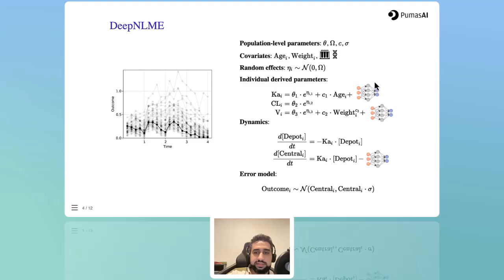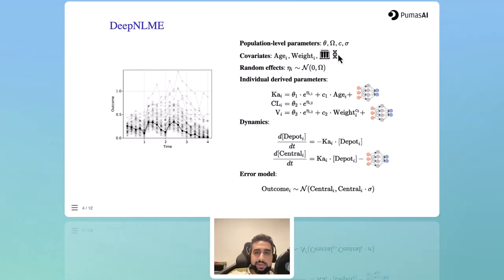Now, the second use case is covariate modeling, where we have a neural network here that tries to capture either the entire covariate model or part of it. So maybe I already know how age affects absorption, how weight affects the volume of distribution, but I don't know how the rest of my covariates affect all these parameters. And so maybe I have some image data or some CT scans or any kind of rich covariates that I don't really have an easy, intuitive way to guess or to come up with a relationship between these covariates and my individual parameters, right?